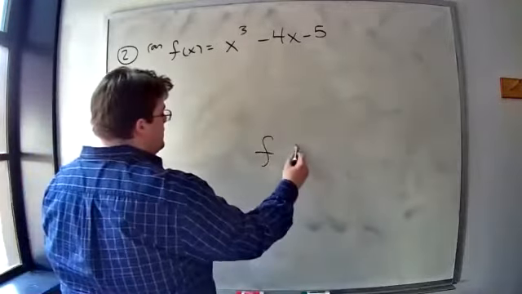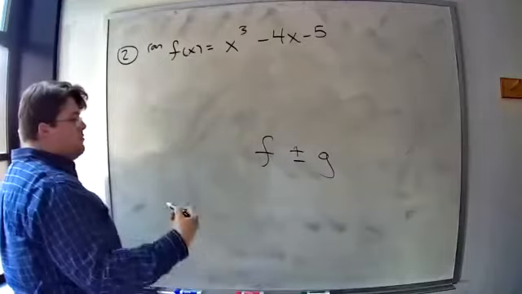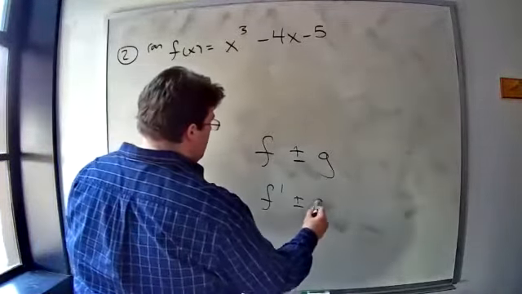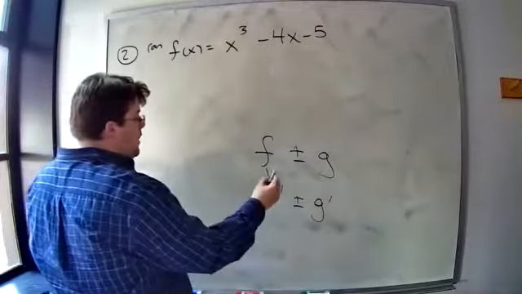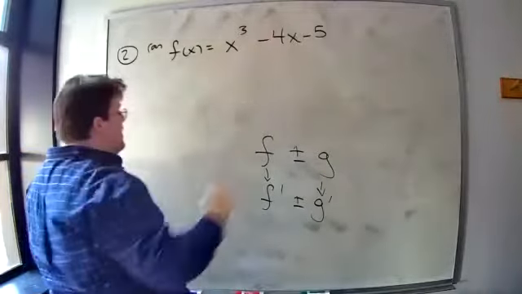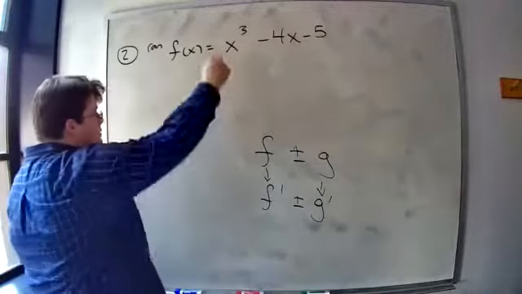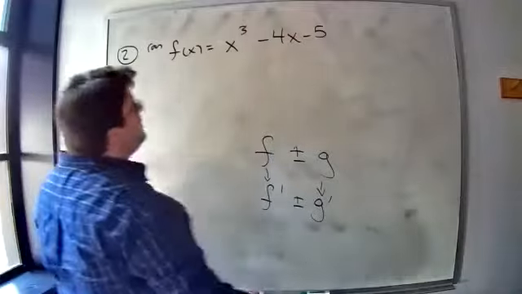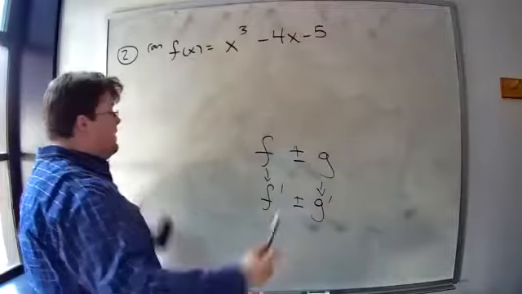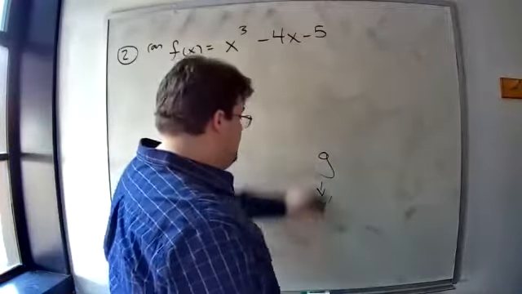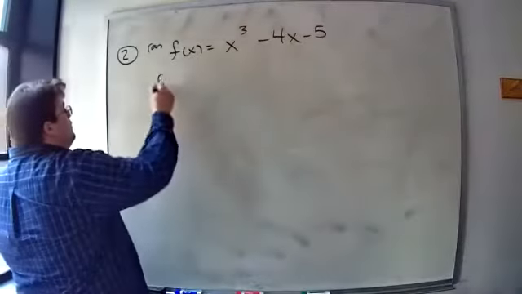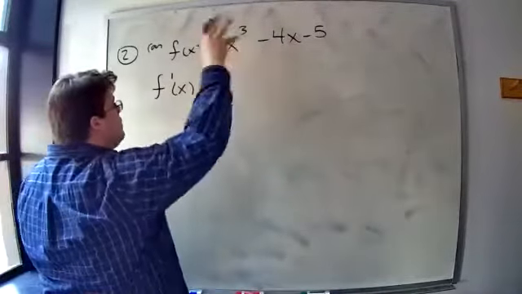The first one says if you have the derivative of something plus something else, or minus something else, you can do the derivative one at a time. So in particular for this one, we have 3 things added together here. We can do these derivatives one at a time. So we can work on x cubed, then negative 4x, then negative 5. That's a convenience of limits that applies to derivatives as well. So we can deal with these one piece at a time.